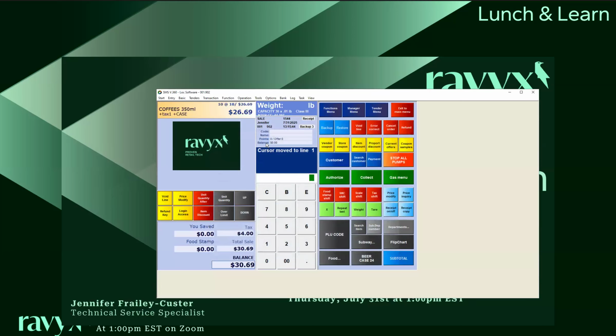Like I said, it's a little hard to explain until I show it to you. So that is 100% a configurable setting that we can turn on and off for you. The other thing I want to go through is the common settings configurations that we get a lot of calls about.